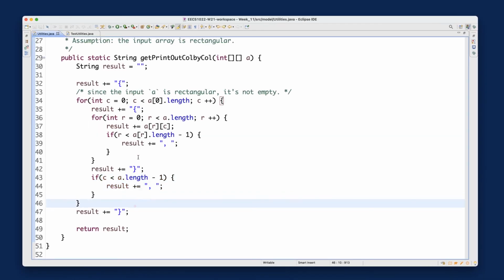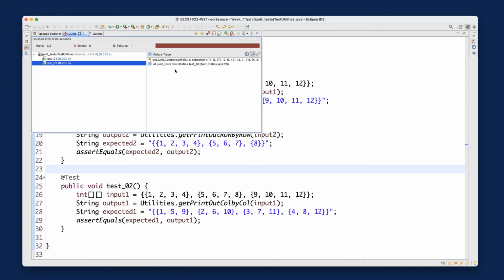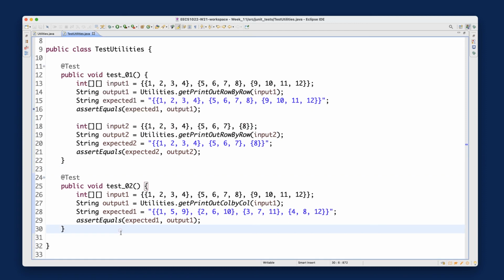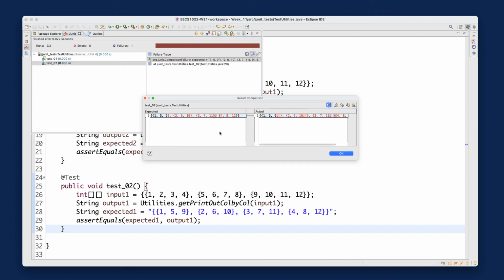All right, so now everything is compiling. You can see it's also not exactly trivial to really just copy and paste. You want to be careful about fixing the symmetry. Let's go back to test utilities, and then we're going to say run. Okay, so we got some errors over here, but now we need to take a look at what's really wrong. Let's run it again, and then let's just double click on that.